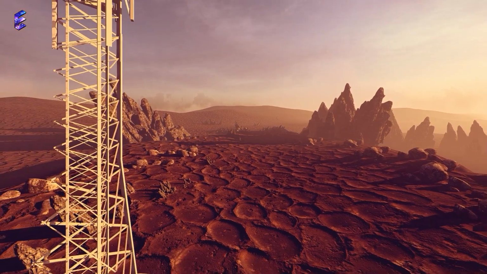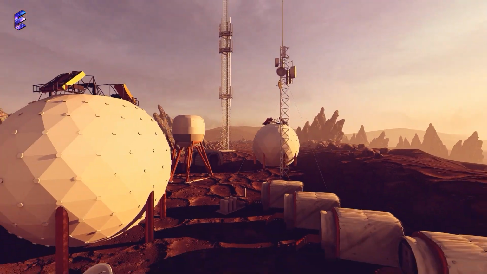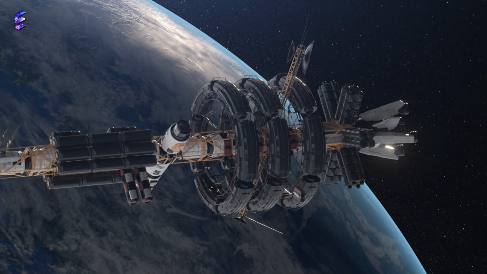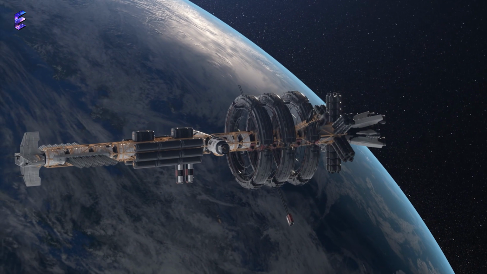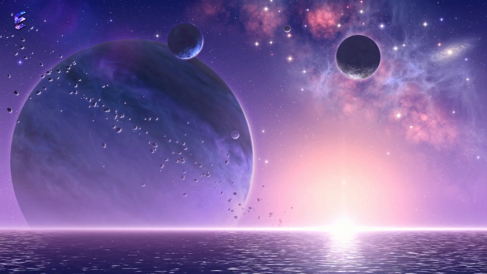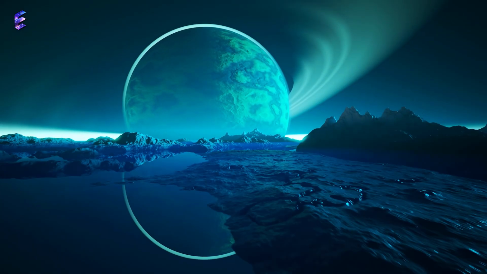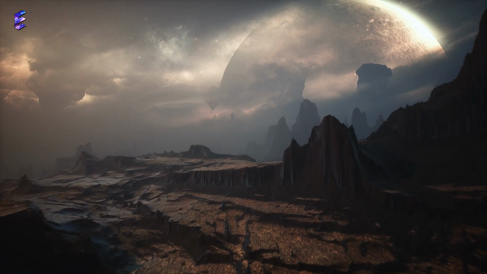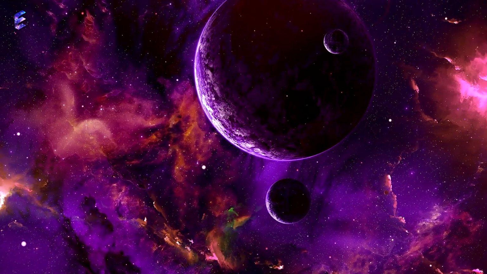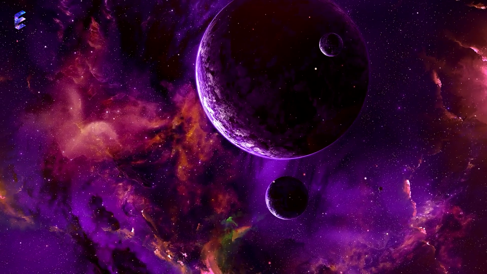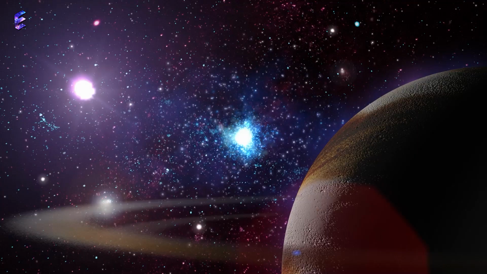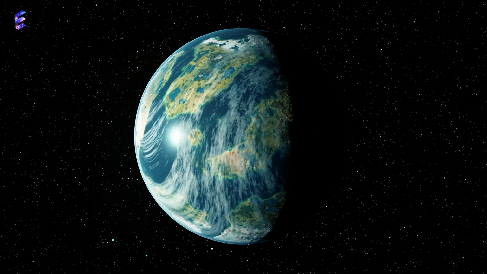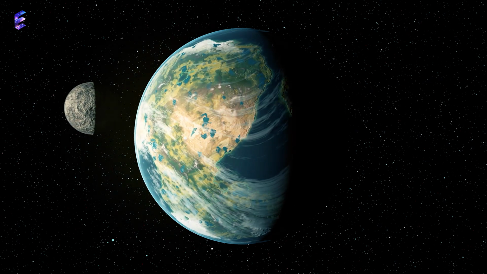So if this thought of potential habitability on planets beyond Earth has ever crossed your mind, you will be surprised to know that NASA scientists are on an ongoing journey of discovering alien planets orbiting the parent star outside our very own solar system. From the billions of alien planets that exist, scientists have identified more than 5,000 such star-orbiting planets. So let's do a deep dive into the alien worlds that are closer to Earth and also maybe possess some proof of life.